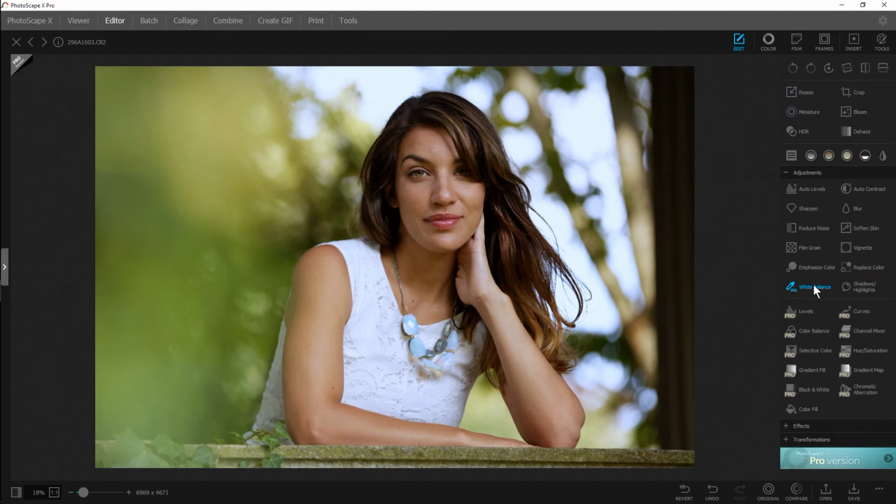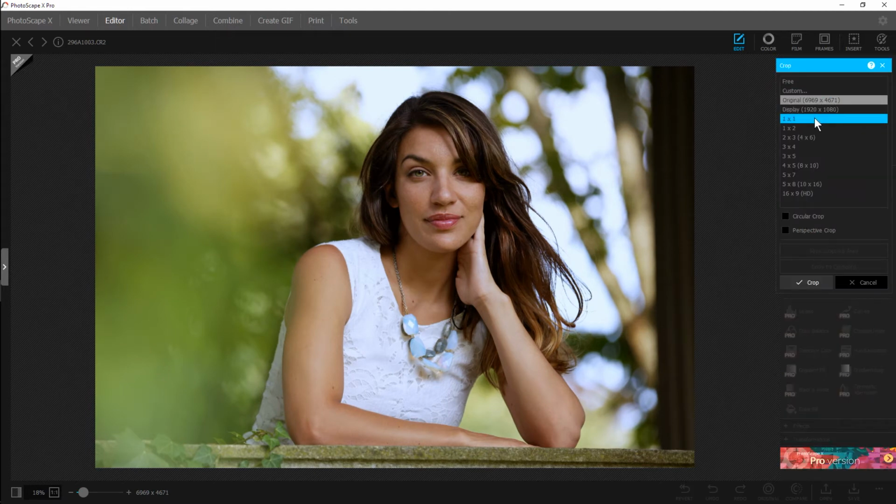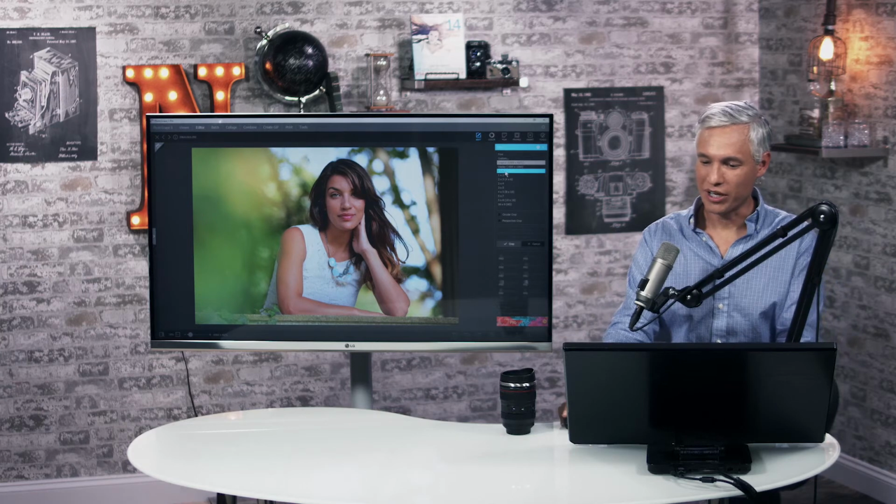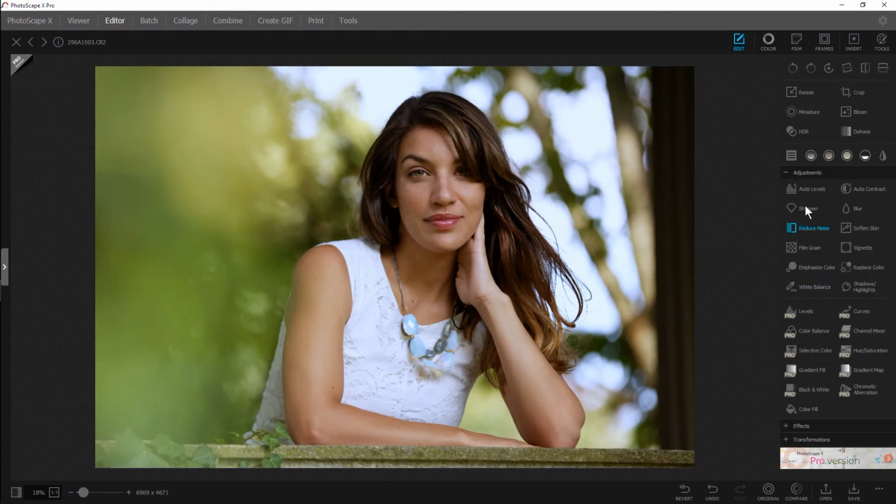One thing to know about the crop dialog, when you click this, you can change your aspect ratio. So if you clicked 1:1, it would be cropping square, like Instagram. Normally for me, I click original and try to keep the aspect ratio the same. So this is our finished picture. If I click original, you can see a dramatic difference here.